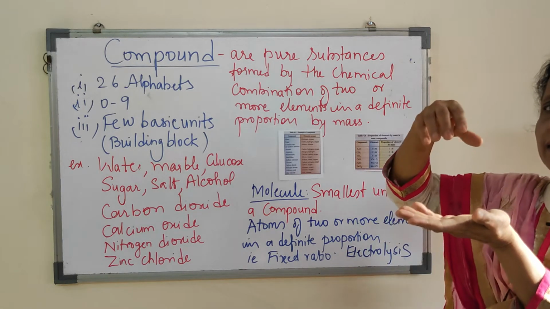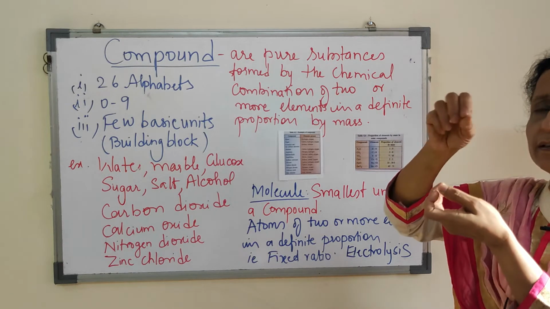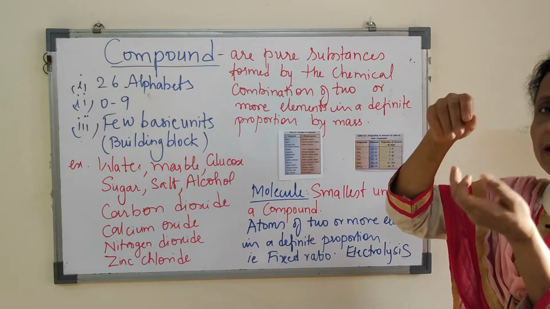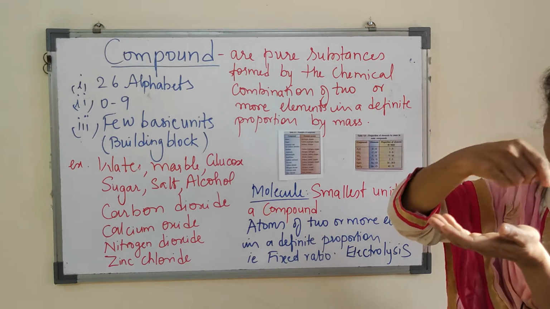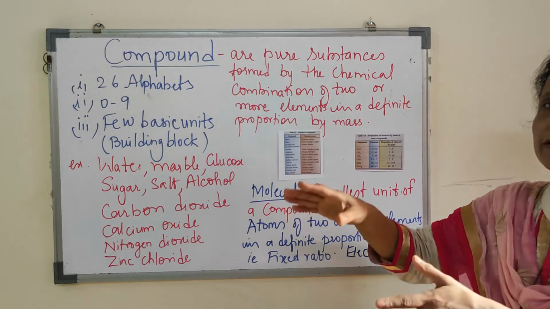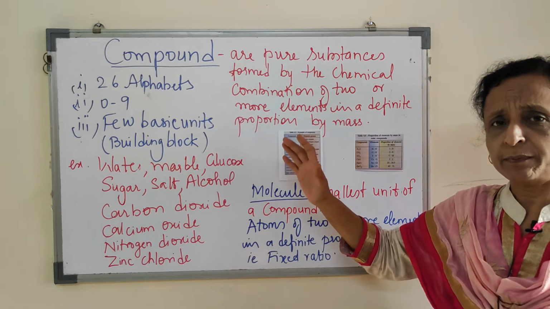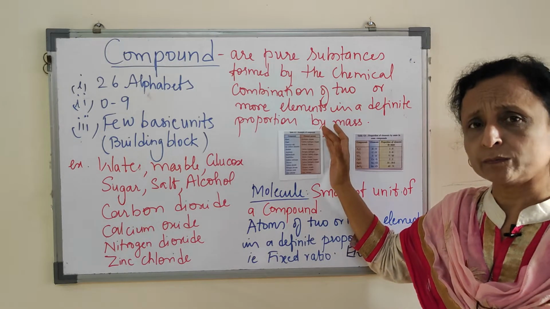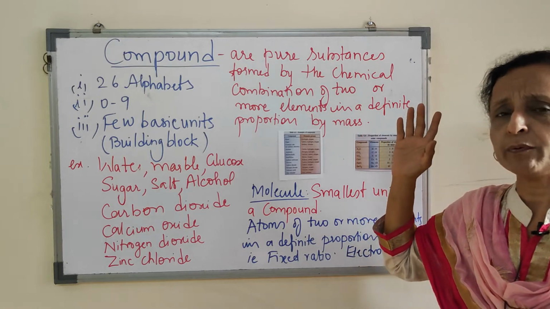Iron gets attracted by magnet. If you move a magnet, iron particles will get attracted to the magnet. But after you have heated, you move the magnet, iron is not going to get attracted because it is completely changed into ferrous sulfide, another compound. And chemical reaction takes place to form a compound, and they will be in definite proportion.